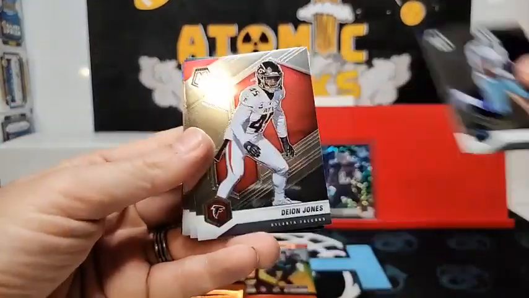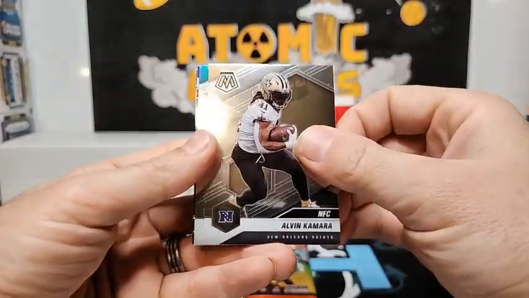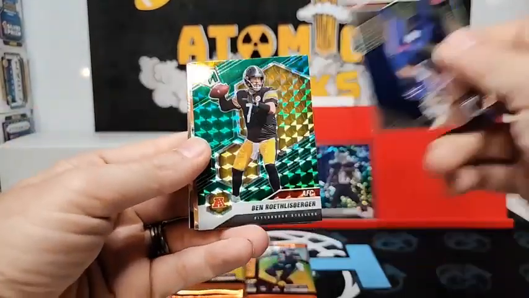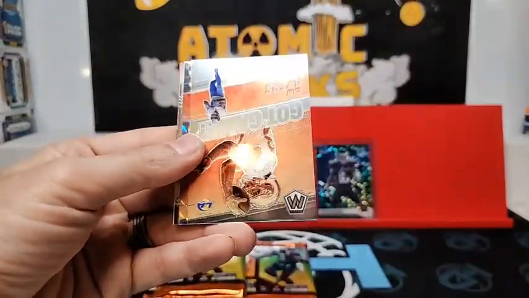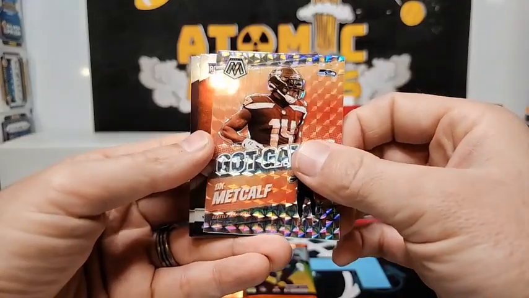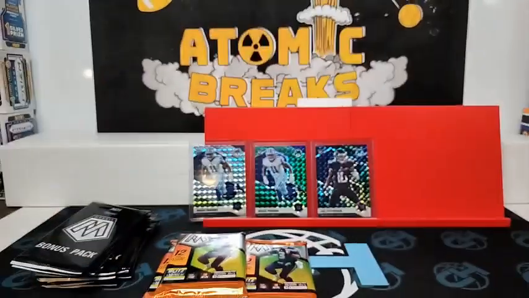Amari Cooper, Deion Jones, Cam Newton, Jamison Crowder, Alvin Kamara, Jason Taylor Man of the Year, Josh Allen AFC, Green Mosaic, Big Ben for the Steelers. Got Game, Cam Akers. Got Game, Hollow Mosaic, DK for Seattle. Rookies are Kolomoa for the Browns and Dyami Brown for the Commanders.